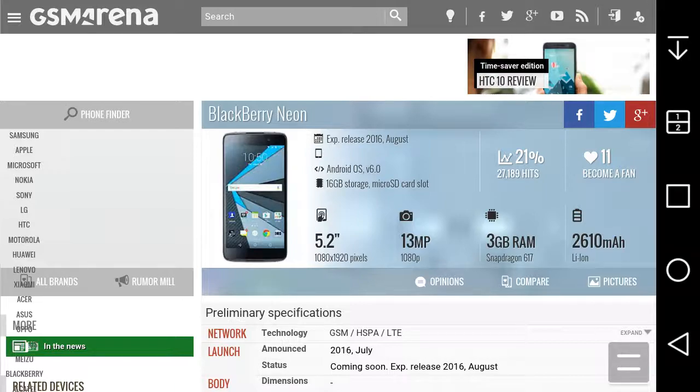I want to know what you guys think about the BlackBerry Neon. It's now up for pre-orders and will be available in August. It looks like it has the same specs as the Idol 4 but looks between the Idol 3 and the Idol 4 in terms of design. When the BlackBerry Priv came out it was $699.99, so I'm thinking about $400 for the BlackBerry Neon — maybe a little bit cheaper. It got announced today, it's official, it's here — BlackBerry's second Android phone, but this one's made by Alcatel.